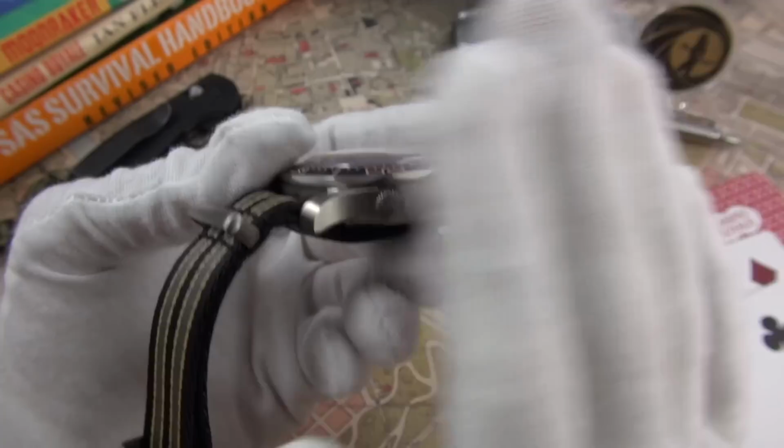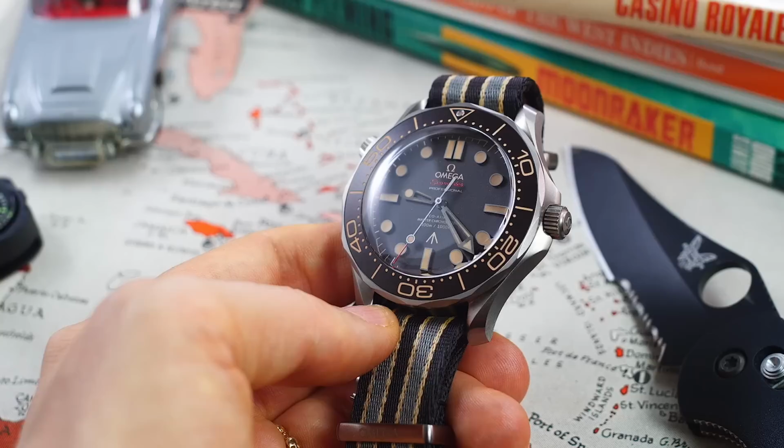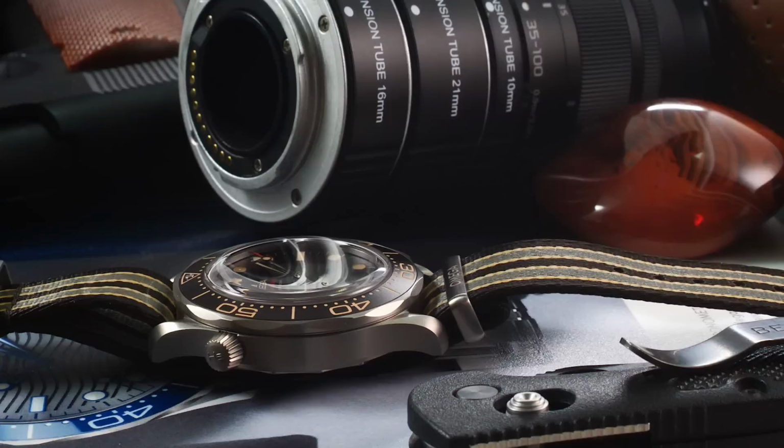Another slight negative is by sacrificing the steel and having this uniform finish, you don't get that resplendent mirror finish there, which limits the watch, I think, sartorially. This is a lot more tactical looking.